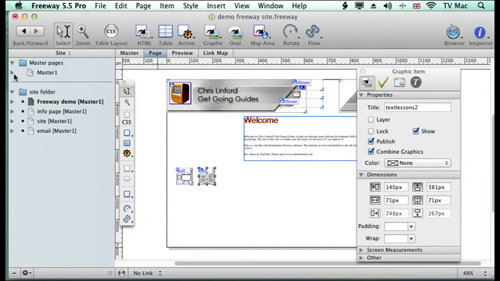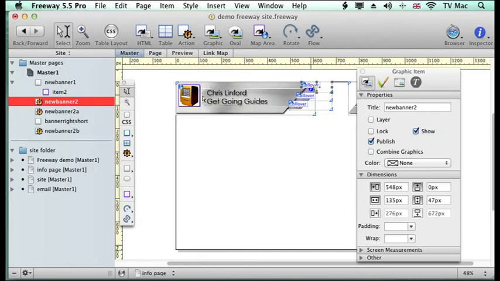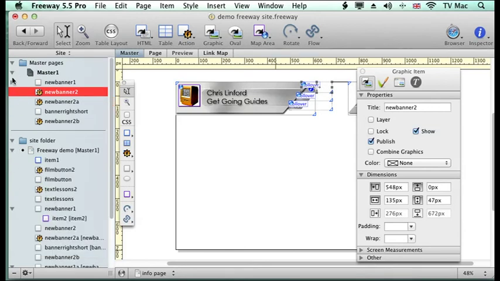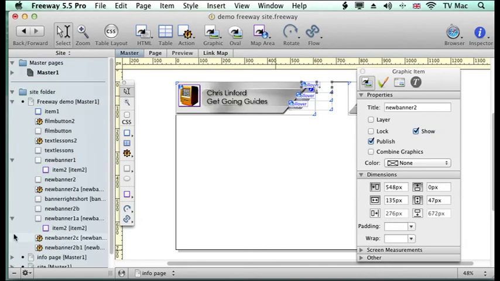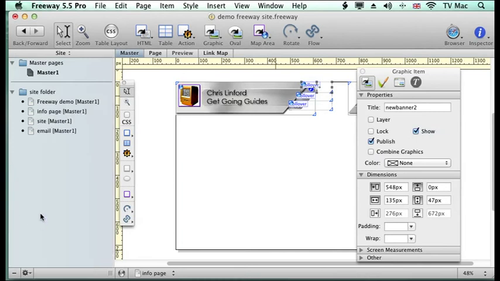And you can do this with the master pages, of course, as well. Where you've got the F appearing, it means there's an action been applied to that. So these are probably the rollovers where it's got something done. So you can see what images have an action applied to them and what images are just standard by themselves. And then we can go back to just show pages. We're back to where we started as well.